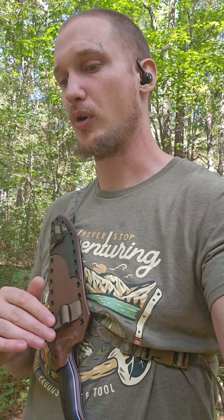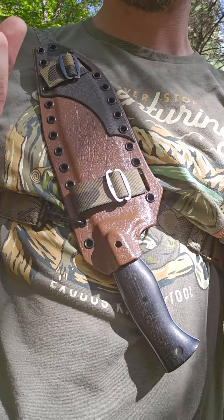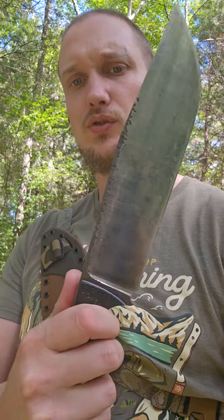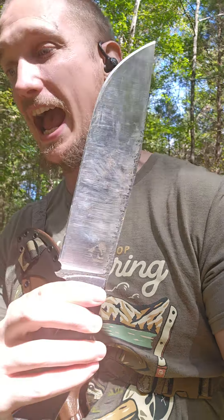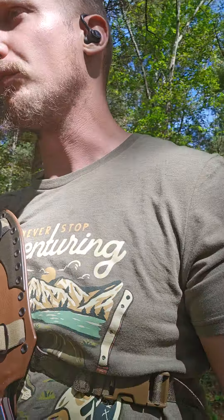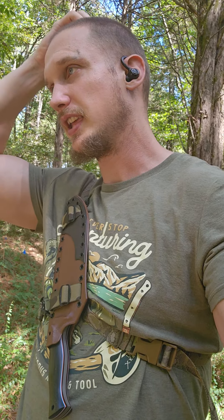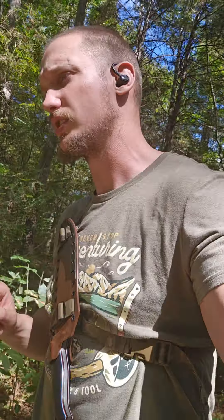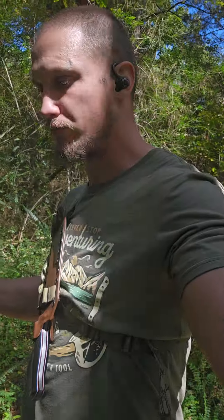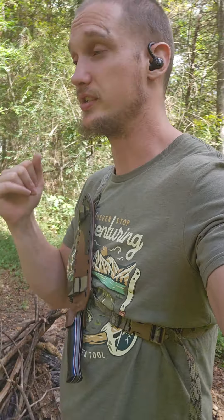I am pretty excited about the product. I know that it's not going to be for everyone, but it will be an interesting option. So let me know if you guys have any ideas. I want to give a shout out to Diamondback Country Knives — he moved, so he hadn't made knives for a little while. His books are open. He is what I would consider a more premium maker slash artist. He will make you a more simple knife at a great price, or he will make a knife for a prince in Saudi Arabia who crashes Bugattis for fun. His prices are really good for his attention to detail and the work that he does. He's an incredibly talented maker.